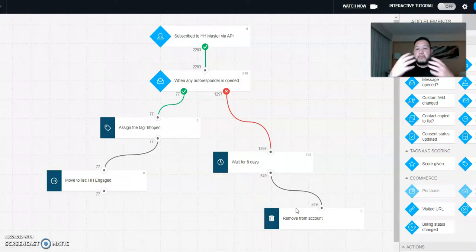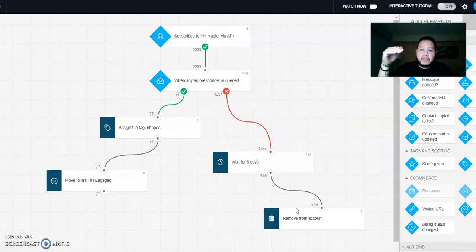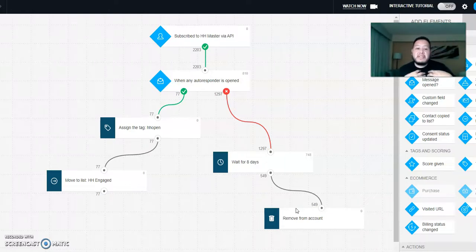But for me personally, whenever I have a cold traffic lead, and this is for cold traffic specifically. Obviously, if you're doing social media, I still think a setup like this would work great for you guys, because again, there's a lot of looky-loos, right? There's a lot of people putting fake email addresses just to see what's on the other side, and you're going to send an email to them. No, not with this setup. That's why you should just have this anyway. But for me, since it's all cold traffic, the autoresponder series I have for them is about 7. Sometimes I increase it to 10, it just depends.